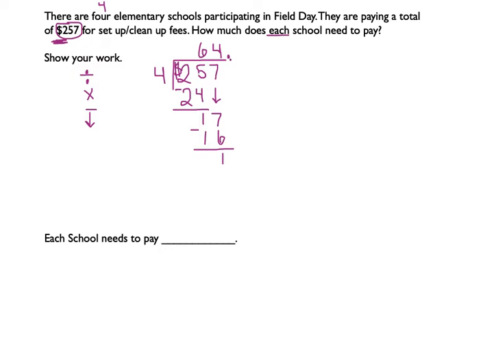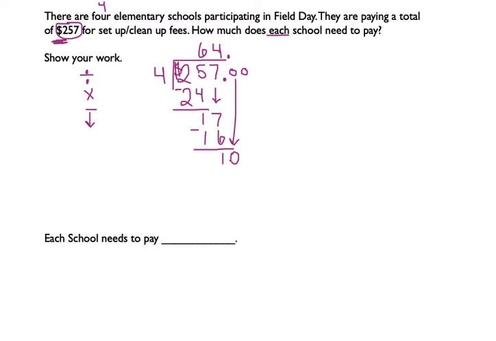We're going to go ahead and continue our division problem into the cents portion. How do we do that? Remember, $257 is the same as $257 and no cents. So now I do have a number I can bring down. I've just moved over into my cents instead of just my dollars. I stopped here when I subtracted. I said there was nothing to bring down, but now there is. So I'm just going to pick back up where I left off, bring down that 0, and I keep dividing.